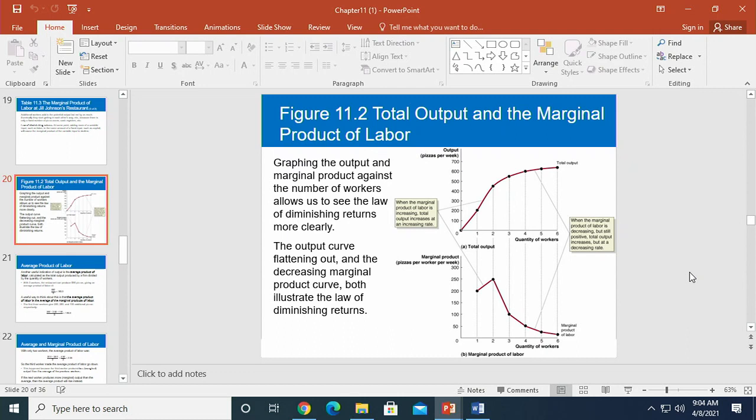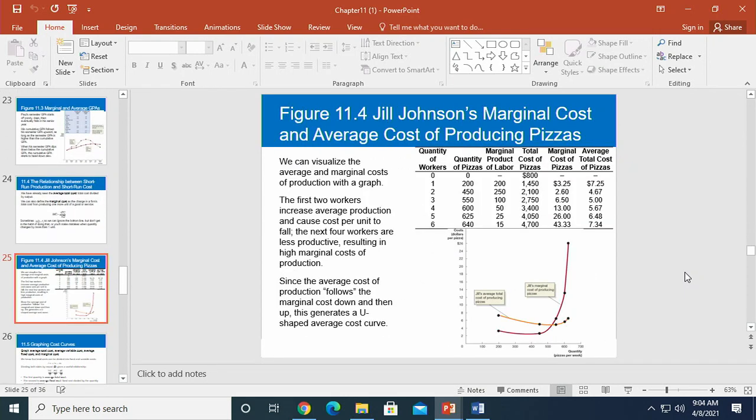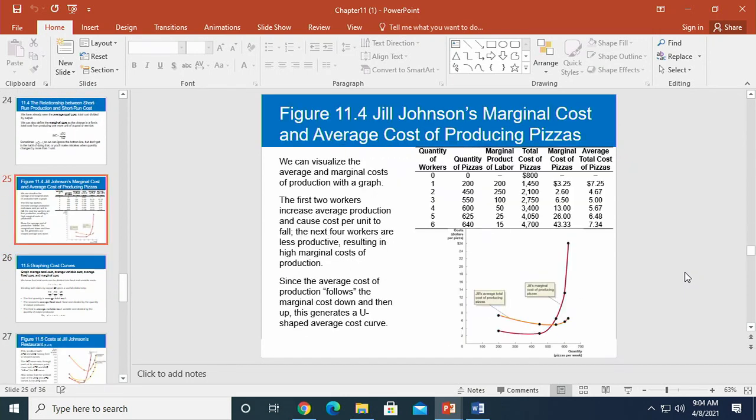Marginal cost is basically going to be the opposite of that. So it initially falls as those workers become more productive. Then as you add more workers and they become less and less productive, it's going to increase. I don't have one of just marginal cost, and I didn't bring a marker today. So here we have the marginal cost curve, slowly initially decreasing and then increasing sharply.